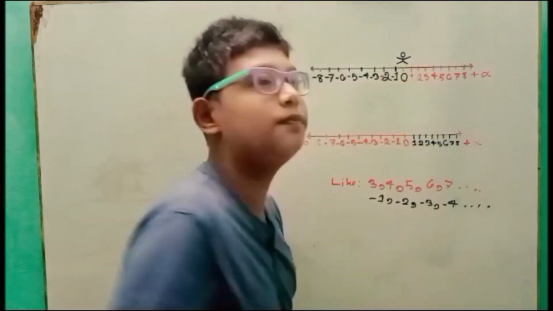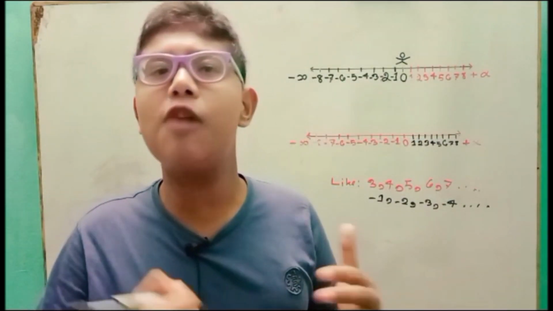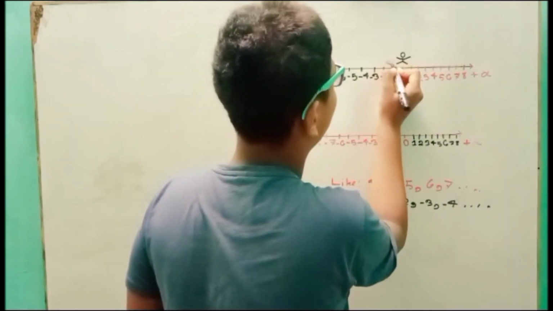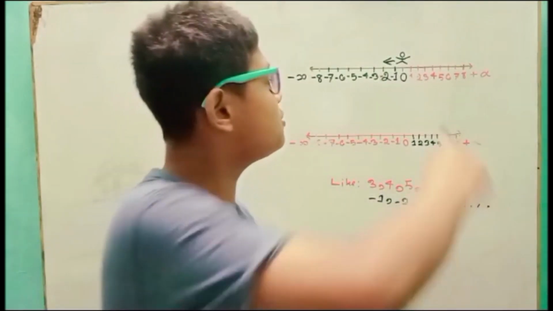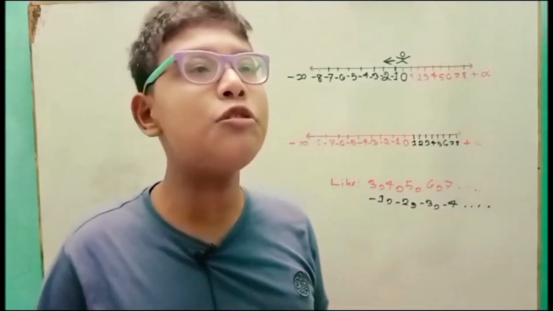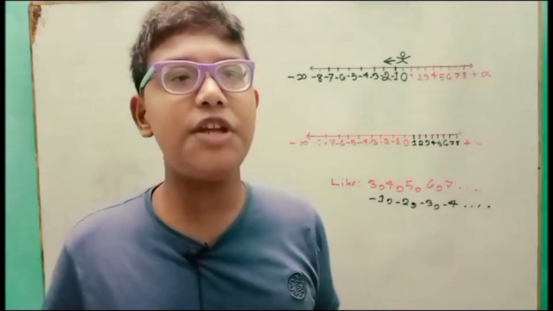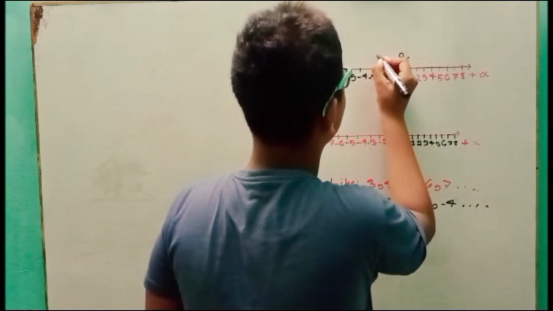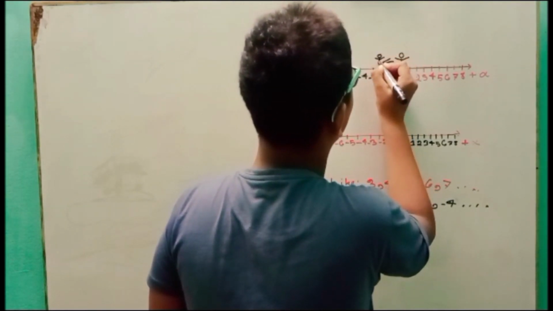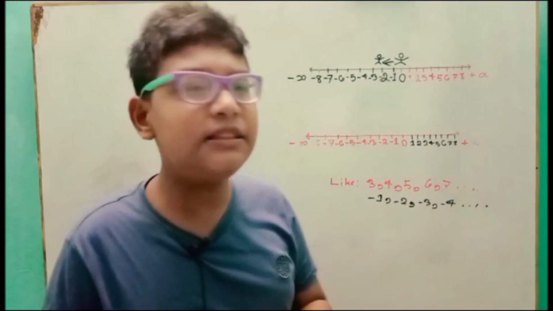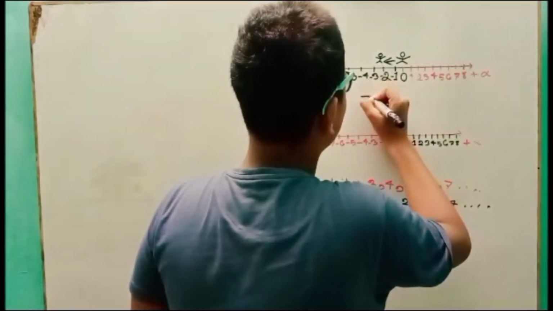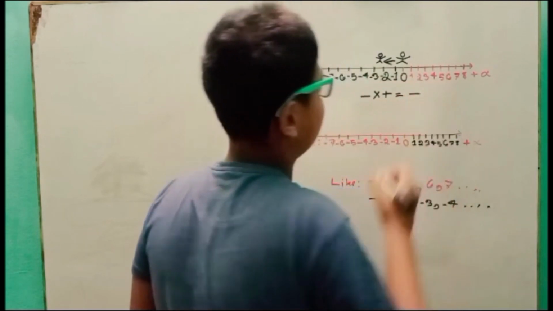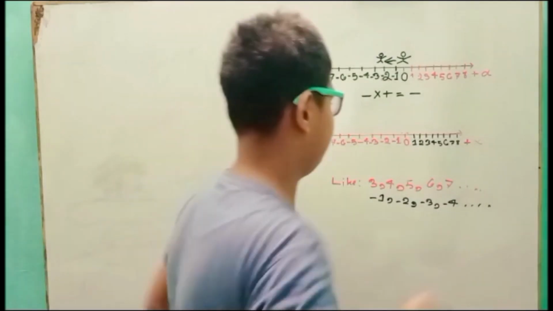Suppose it's you. But you are going to walk backwards, a negative move. Facing the positive direction, you are taking 2 steps backwards. So you are now standing on -2. Hence, negative into positive equal to negative. Finally, back at 0 again.